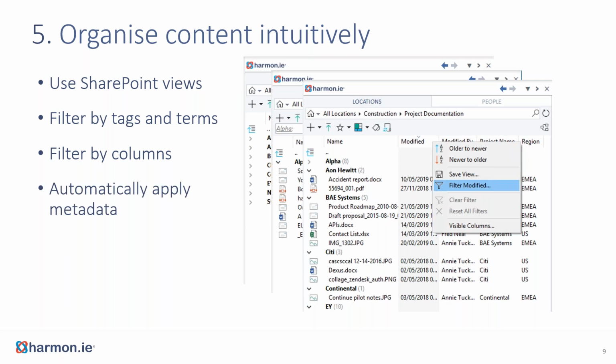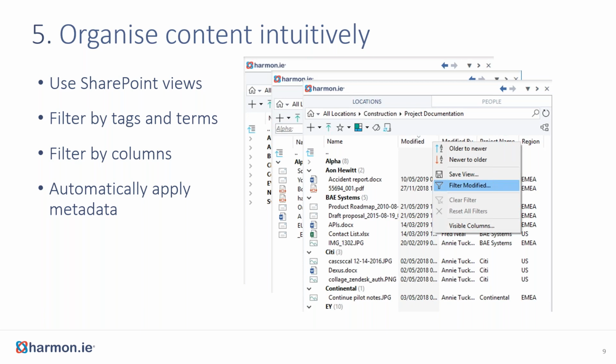It's nice and easy to actually stay focused on the important information, and then you can add those as favorites, you can follow them, all those kind of things, and you can even, like it shows here, save a modified view or a filtered view as a private view for yourself in SharePoint directly from the Harmony interface.